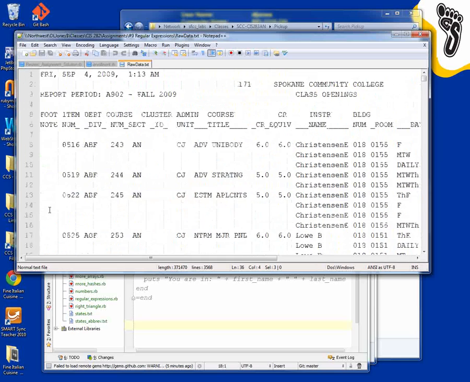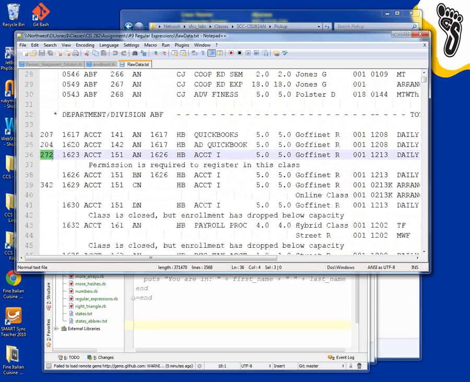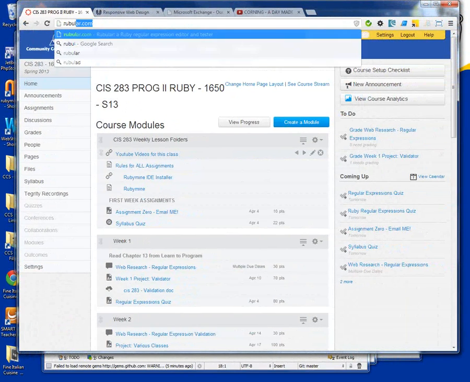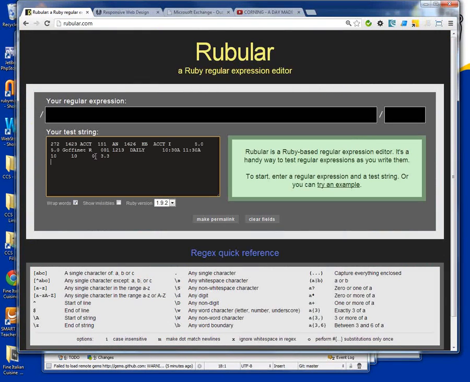So let's take this line. This is probably one of the harder lines. I'm just going to copy this, and we're going to try to figure out how to get at these fields using regular expressions. We can do it in Rubular. It's just easier. Here's my test string. I pop it in there. That's one line of code, and obviously that's one line that's got a carriage return at the end. All right, so I need to skip past this. This was the footnote. I need to skip past all of this until I get to here.